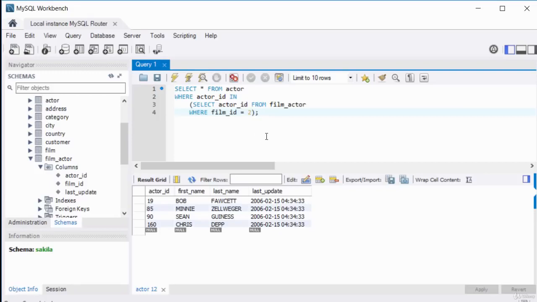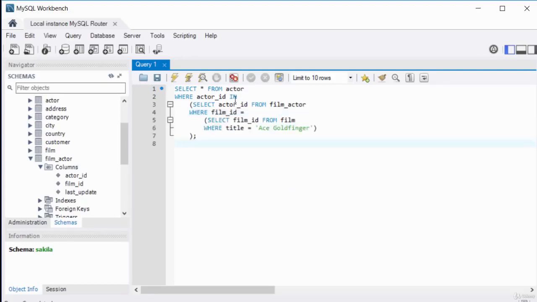So we can use a subquery that is nested inside another subquery to achieve this. I'm going to refactor this subquery to a nested subquery that will enable us to use the title of the film. This is the query I've refactored here. So we have a subquery inside another subquery.